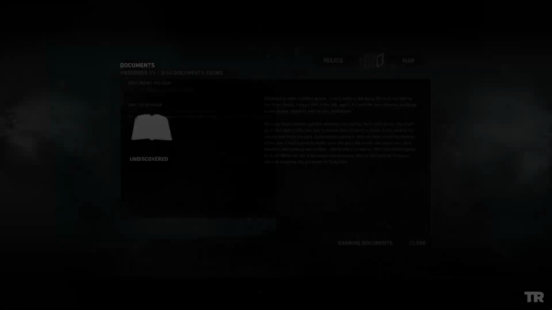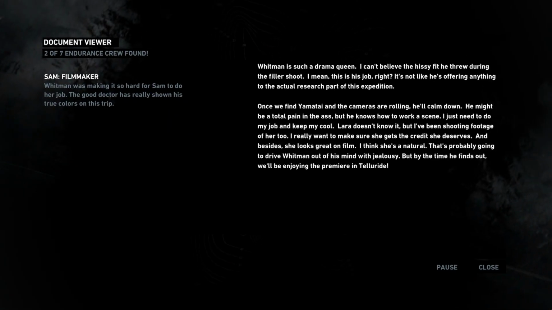Hello, it's a book. Whitman is such a drama queen. I can't believe the hissy fit he threw during the filler shoot. I mean, this is his job, right? It's not like he's offering anything to the actual research part of this expedition. Once we find Yamatai and the cameras are rolling, he'll calm down. He might be a total pain in the ass, but he knows how to work a scene. I just need to do my job and keep my cool. Lara doesn't know it, but I've been shooting footage of her too. I really want to make sure she gets the credit she deserves. And besides, she looks great on film. I think she's a natural. That's probably going to drive Whitman out of his mind with jealousy. But by the time he finds out, we'll be enjoying the premiere in Telluride.